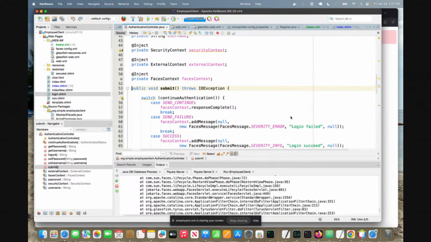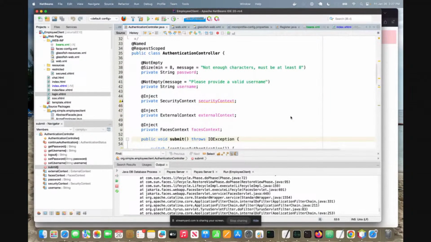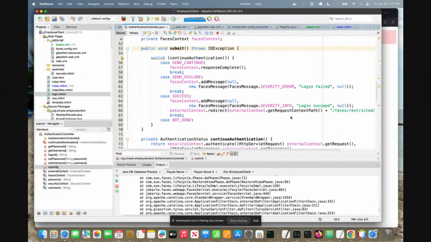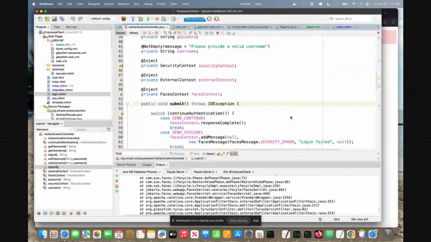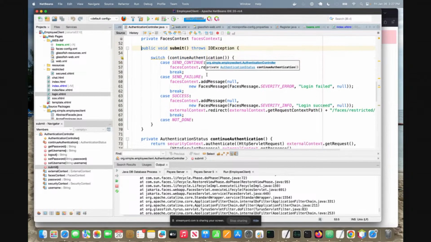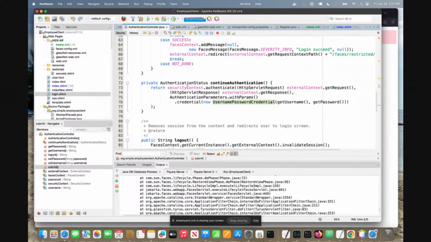It's submitting to this authentication controller, which is just a CDI bean that's request scoped. What it's doing here is I'm using this security API, and I'm going to this continue authentication method first. What this does is it gets the security context and authenticates using the credentials I've passed in.